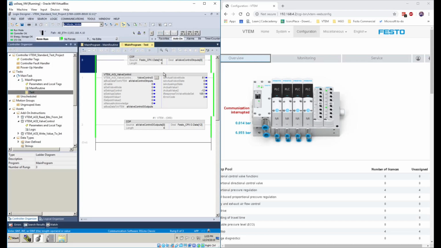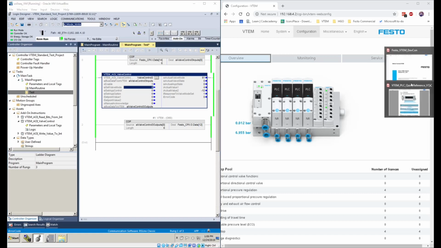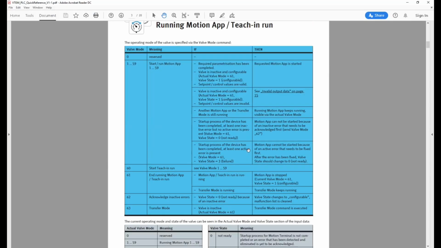So I'm on my test here. What I'm going to do is enable this block. And now, as soon as I enable this block for valve number 3, you notice that error went away. Okay. Now, the next thing that I'm going to do is remember I'm going to be working with this third valve. Okay. What I'm going to do now is open this other document and show you a couple of things.